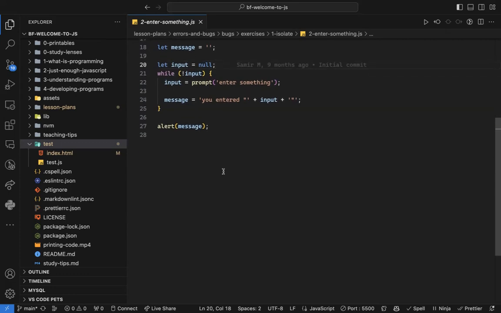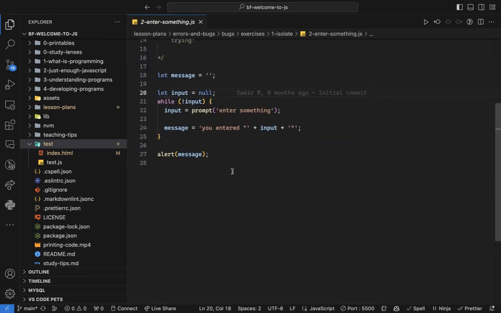Yes? Okay. Like here is let input equals null now. But if I change it to an empty string, it will be the same. Yes, because empty will not declare anything, it will also be the same. The empty string is falsy, right? Not false, it's true. So it is still looping while true. We're still looping until this one is true. The while loop will go on whenever this one is true. If it's an empty string, it will also be true because empty string is falsy and not falsy will be truthy. But if the value is anything except null or an empty string, this loop will stop.